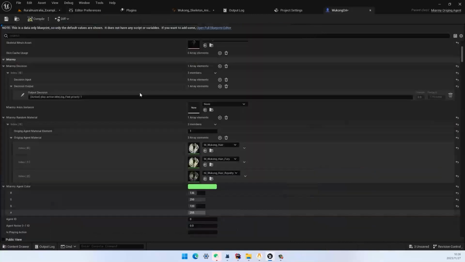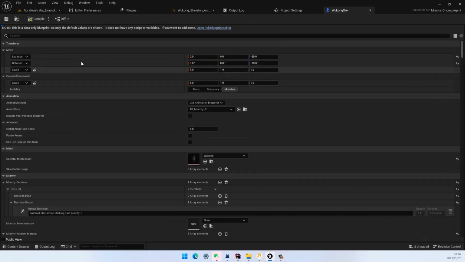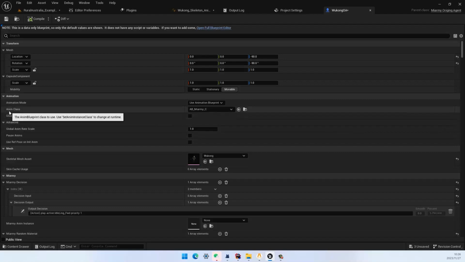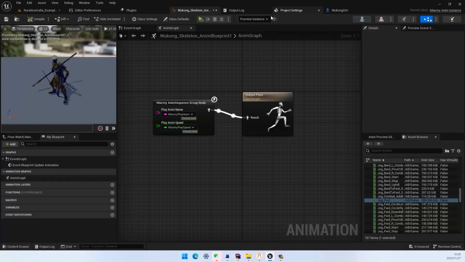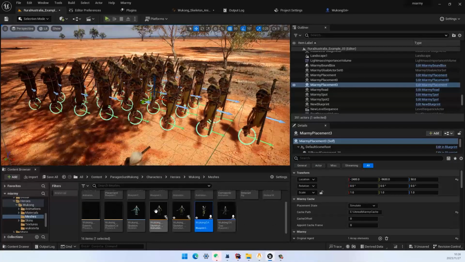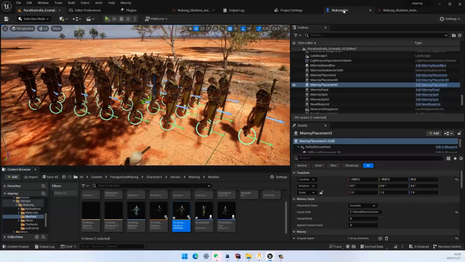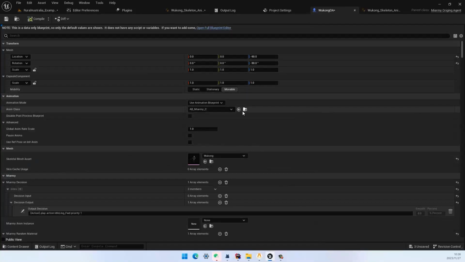Here, please notice, we've just created an animation blueprint asset. But we haven't set it in the character blueprint, so, in anim class here, first, select the animation blueprint we just created. While keeping it selected, switch to the character blueprint. Set the anim class to the recently created animation blueprint.